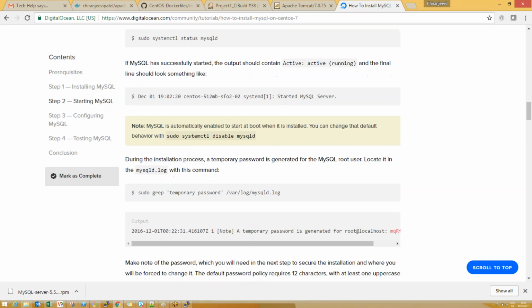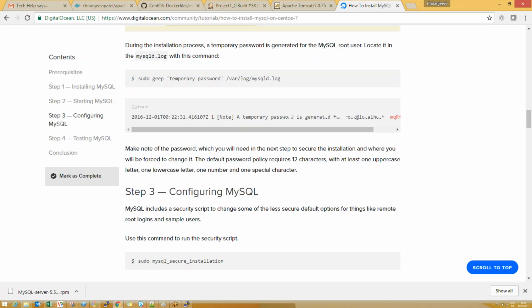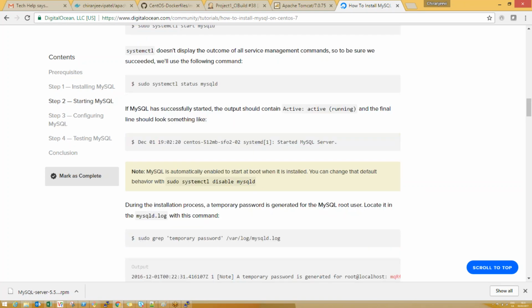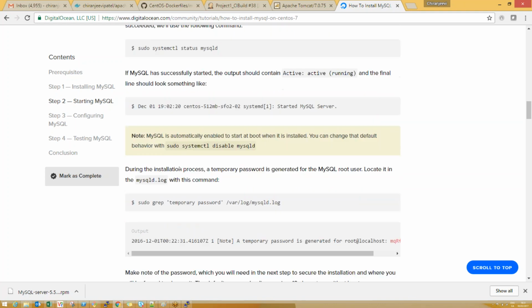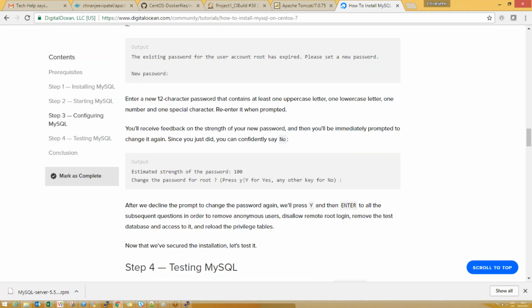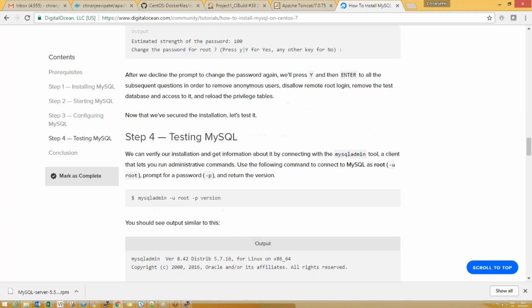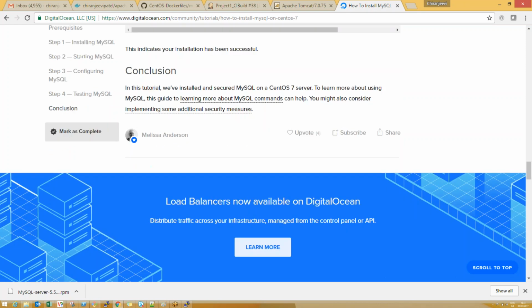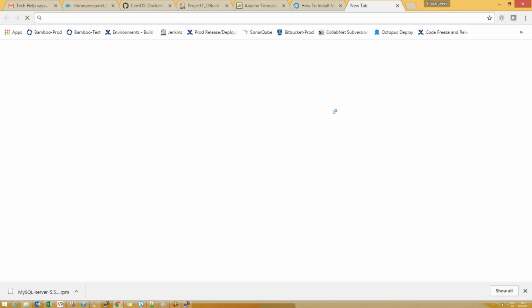Because we need to deploy a SQL file, right? For that, this guy seems to be nice. DigitalOcean guys are really good in instructions. They have n number of nice documents. Okay, this is enough for us for installation.